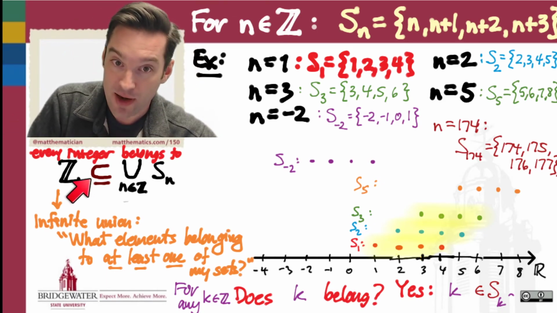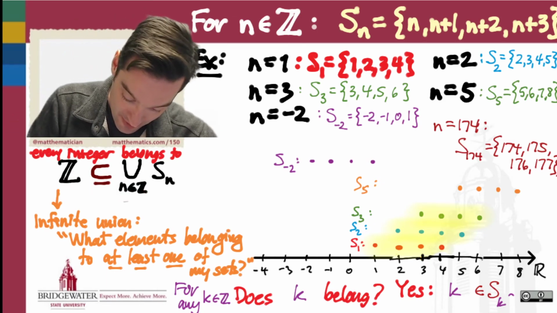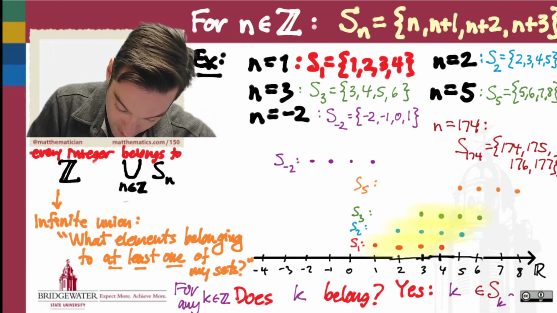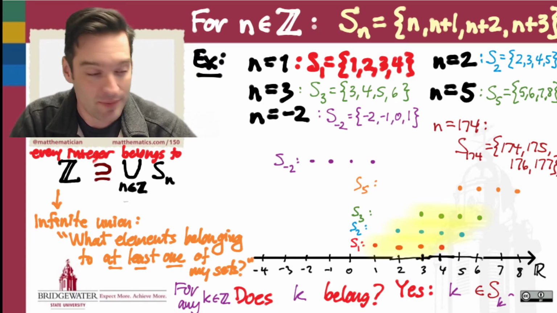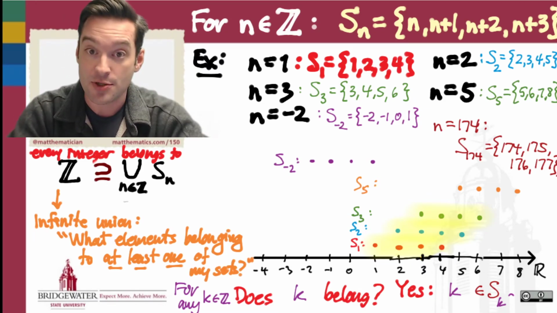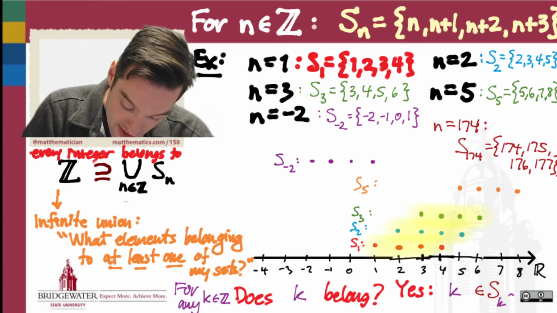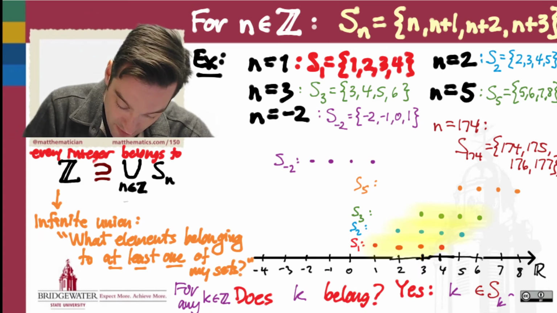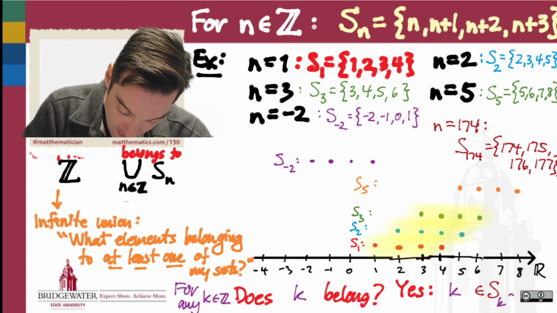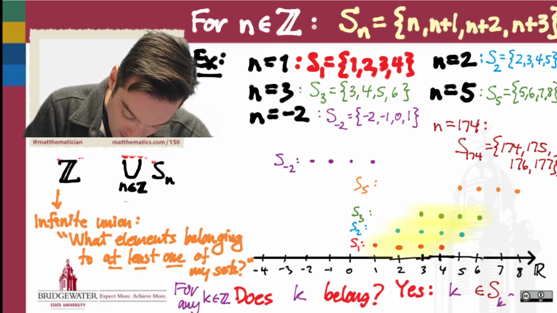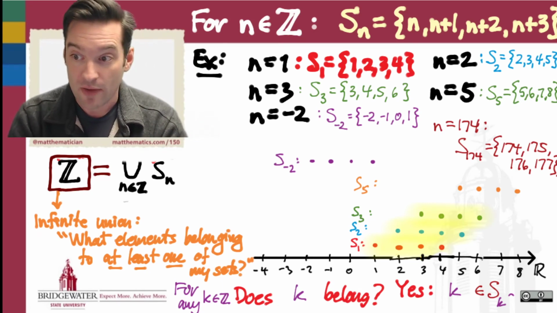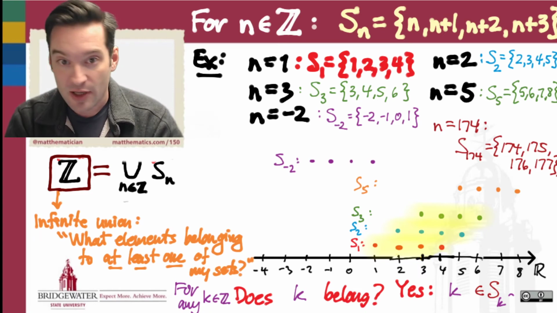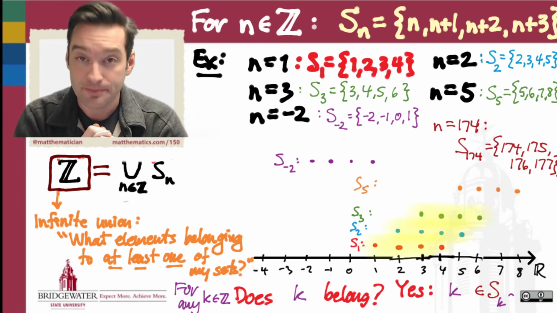And that is an argument not that the integers are a subset of this infinite collection, but actually that the reverse is true also, that this infinite collection is going to itself be a subset of the integers as well, because it consists of only subsets of the integers being unioned together. And so since we can argue that each one of these is a subset of the other, we've therefore proven that these sets are equal. And so the question, what is the infinite union of this collection of sets? The union of this infinite collection of sets is the set of all integers.